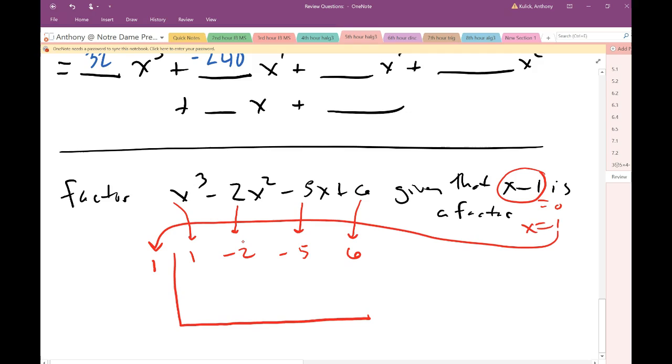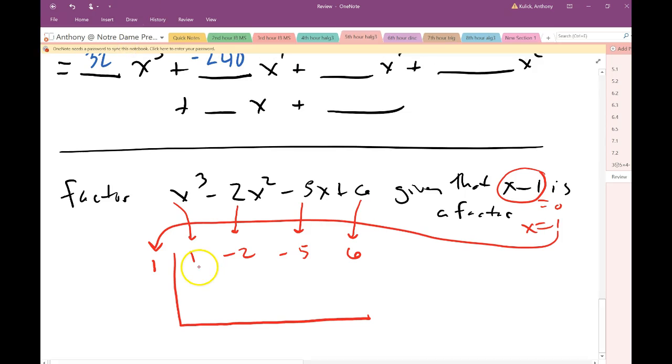What do I have to be careful about when I'm putting those coefficients in there? I have to be careful about their sign, but I also have to make sure that I don't skip any terms in my polynomial. So notice here I go from cubed to squared to x to constant. So there's nothing skipped. If I do have a value that's skipped, like if I go from x to the 5th to x to the 3rd, I need to make sure I put a 0 in the place for x to the 4th. So that's something that's easy to forget to do.